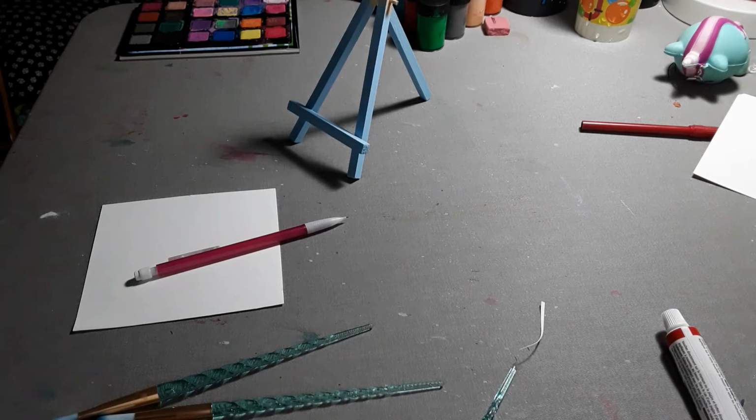I did a lot of paintings last night, so I'm confident I can do this flower one. So I'm going to start sketching and come back to you when I've got somewhat of a layout of the flower.